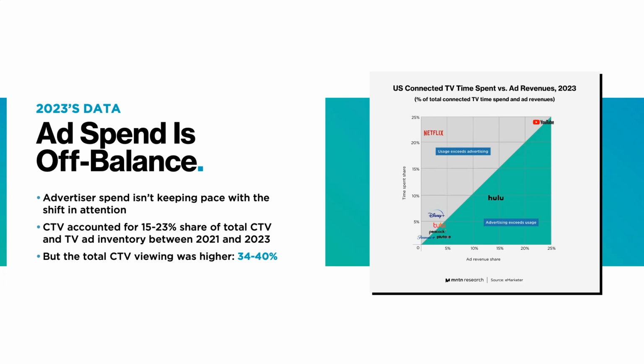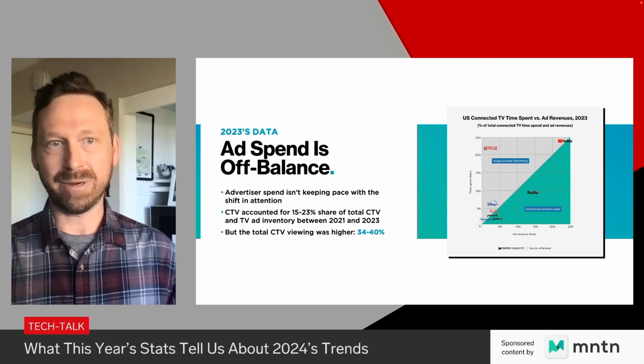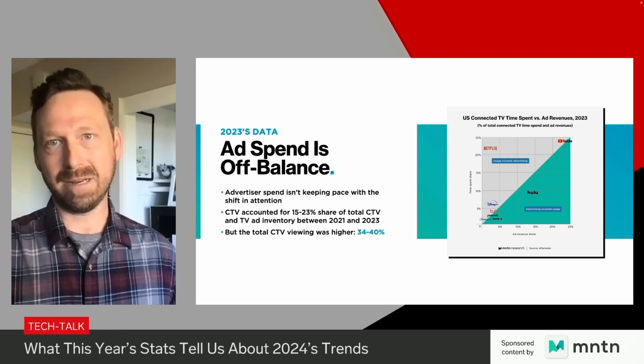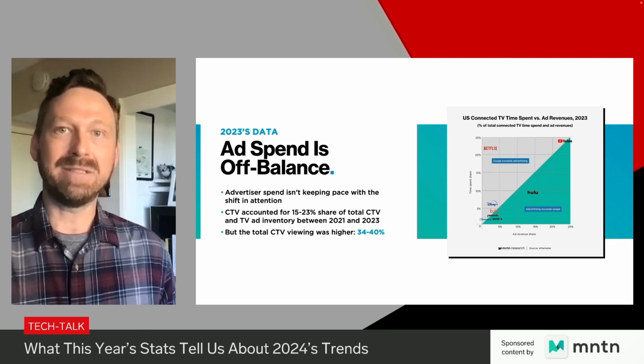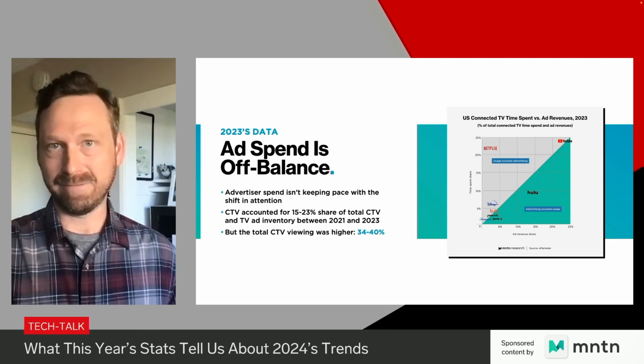But it's still not keeping pace with the amount of viewership that connected TV is drawing in. So, nature despises a vacuum, right? We're going to see more ad spend shifting into this ad channel. I think it's just destiny at this point, as CTV continues to become the dominant way people watch television, which has happened very recently.